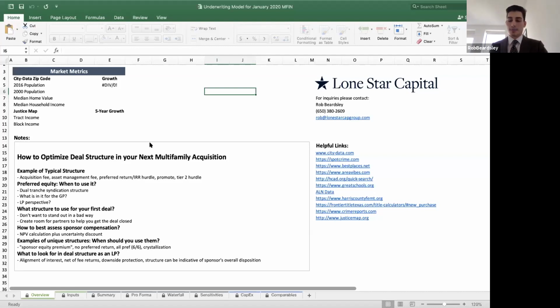So again, as a sponsor, you're going to have to be comfortable with acquisition fee, asset management fee, and then all cash flows in an IRR hurdle scenario, all cash flows go to the investors. So as an investor, this is pretty amazing. And I understand why institutional investors writing big checks demand this, because they're going to see all the cash flows, and the sponsor's promote is subordinate to an 8% IRR. So as an investor, I can feel pretty good that I'm going to get an 8 IRR, or else the sponsor will make no money.